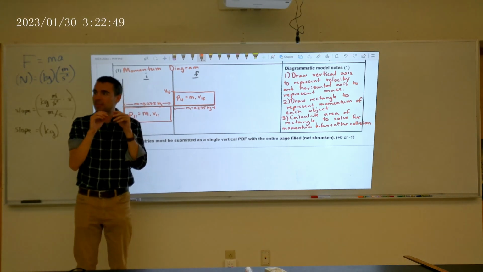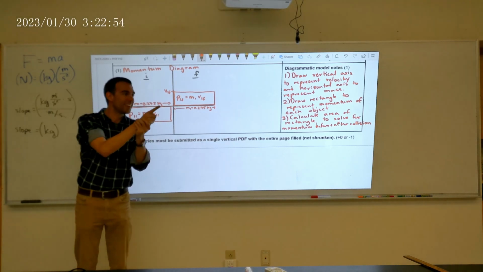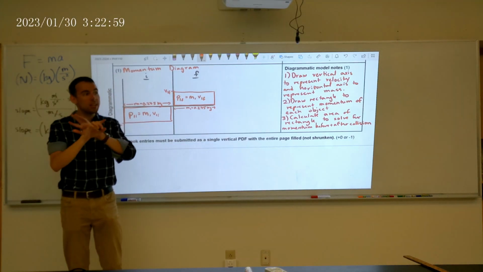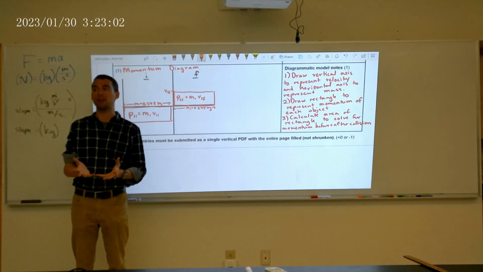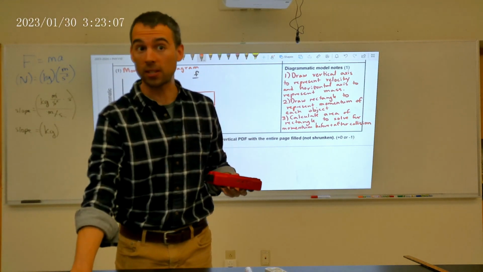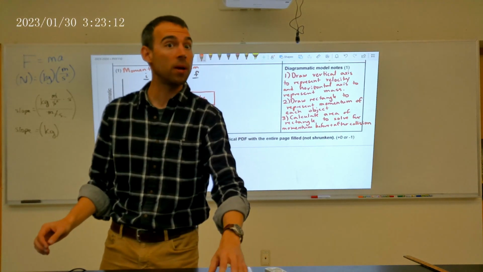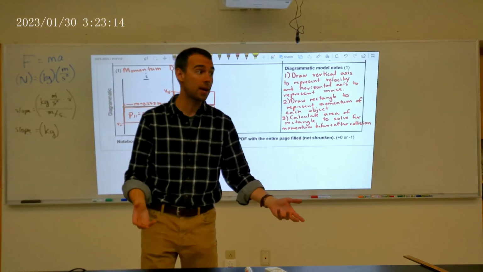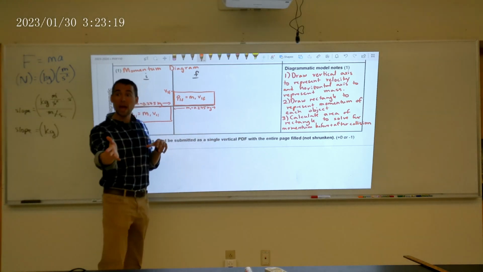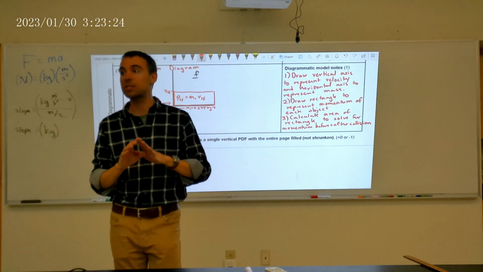Does anybody know what it said in the PowerPoint? Does anybody know what I'm getting at? Lillian. In a closed system. It's in a closed system, and this is not a closed system. We didn't include all of the objects that matter in our system. We could have thought about the momentum of the car and the momentum of the track, and as we already sort of spoke about, that track does gain some momentum afterward, and it's honestly got a lot more mass than the little red car, so we would have to have another blue box for the track itself with the bumper attached. But since we only chose to draw one object here, this system is not a closed system.